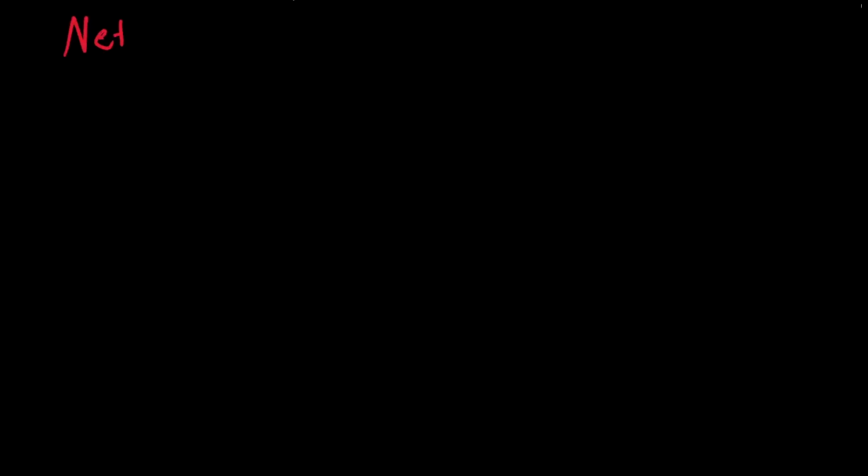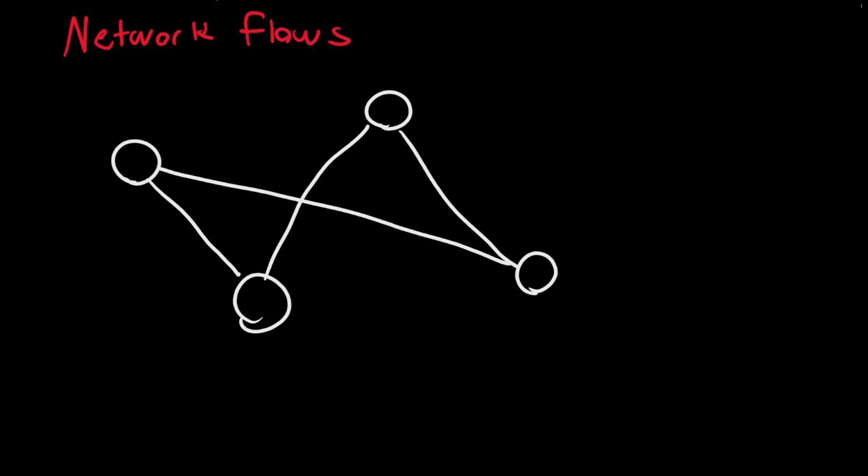Today we're going to be talking about network flows. So what is a network flow and why do we use it? Network flow usually concerns graphs, so nodes and connections between these nodes. And often connections between nodes represent some sort of relationship and have some sort of weight between them.